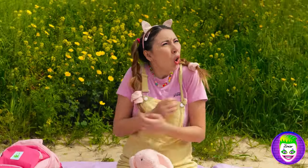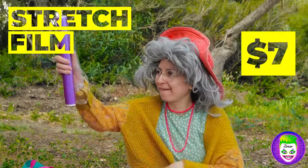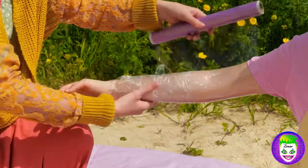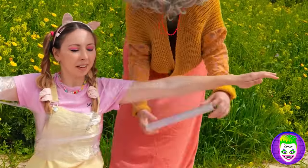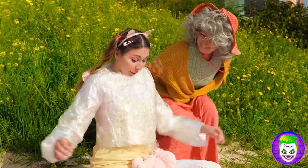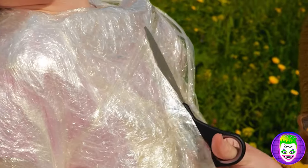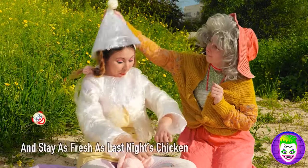Oh, it's windy and kind of chilly too. Don't worry, it's time for Nana's redemption arc. Yeah, that's a thing. And she's brought her handy dandy stretch film. Just sit back and pretend you're Cleopatra. Don't forget air holes or just stop the neck. Take out some scissors and cut along the middle. You've got a brand new jacket. And a hat.